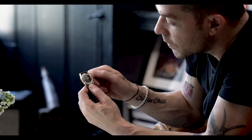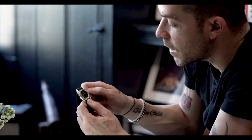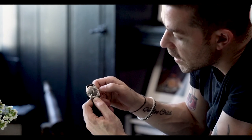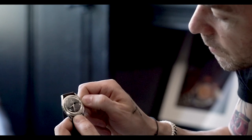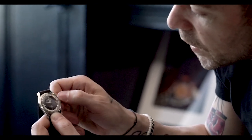One thing I wanted to point out too, I don't know if you could technically call it date hacking, but a little secret tip: when you're setting the date on these watches, instead of going around in 24-hour increments, which would take forever, there's a little trick I'm going to show you. After the date flips over at 12 o'clock, if you go backwards 15 minutes and then go back, it will flip the date. So if you go back and forth between 9 o'clock and 12 o'clock, it'll quickly set the date. So it is technically a quick set date, even though there's not a hacking or jumping quick set in the piece. That's a unique feature that I like to point out.